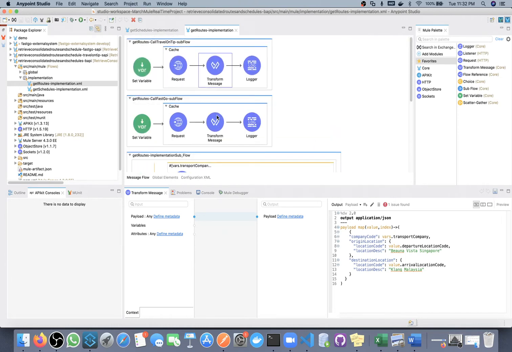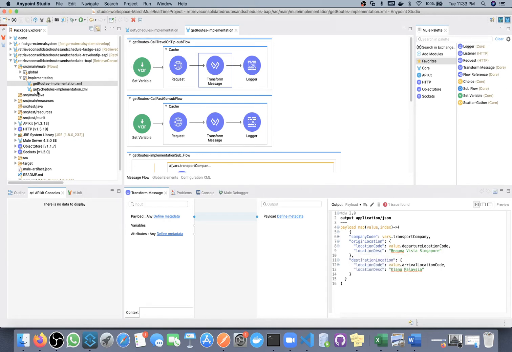Okay, so first step, we will create one JSON file to create multiple objects using whatever location codes we have. For each location code we will put the related location description there.